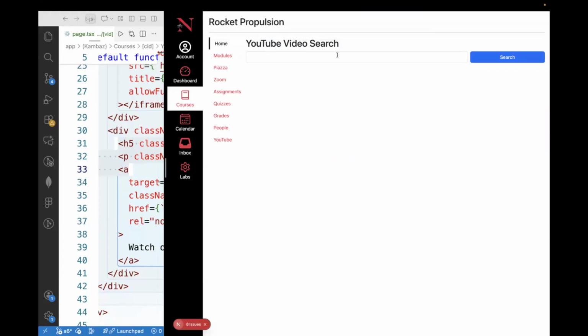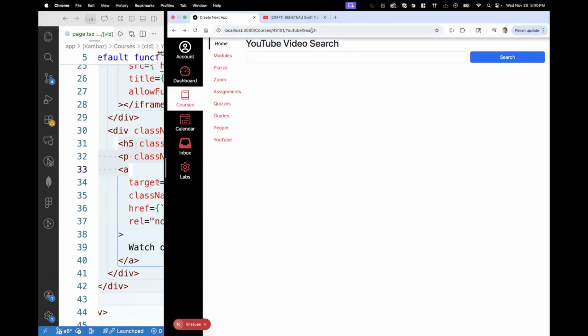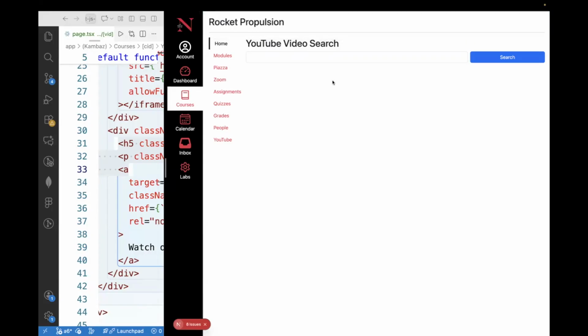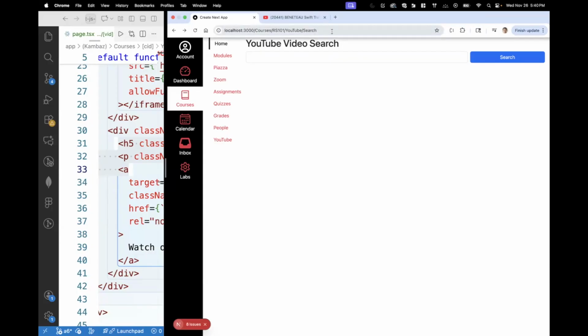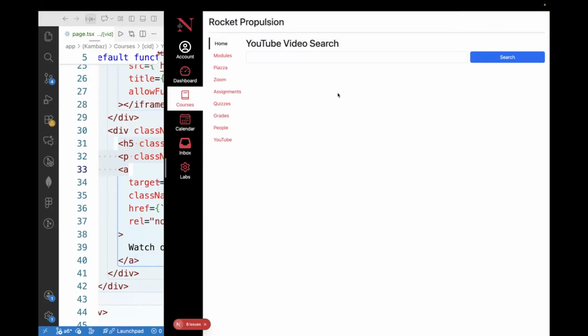The only way pages can share information is either to use some kind of reducer, like Redux, or to pass information encoded in the URL, perhaps as query parameters or path parameters. So that's a flaw. We would like to be able to recreate this, but for that we need to encode enough information in the URL to be able to recreate the page.